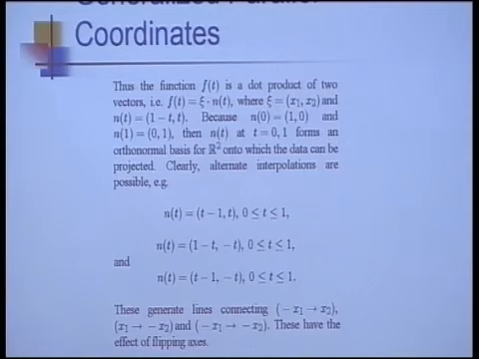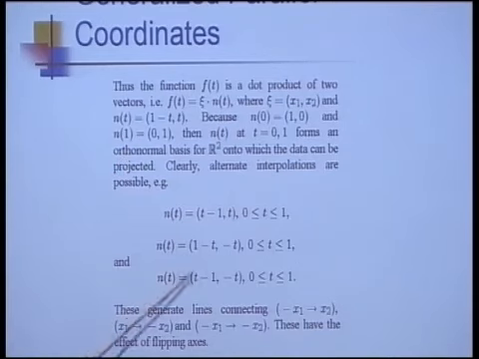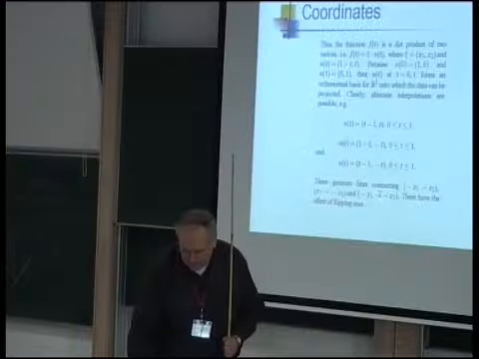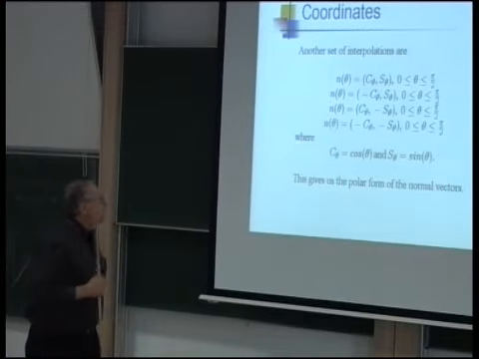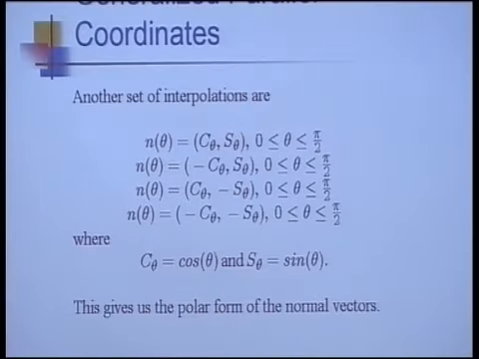Now, the interesting thing is that we can do all kinds of interpolations of this. The system I described as parallel coordinates now, the traditional parallel coordinates is just this transformation, but we can have lots of different transformations. And so we can generate alternate interpolations that give us different kinds of information. We can also do this with cosines and sines. So we have a polar form of this interpolation as well.